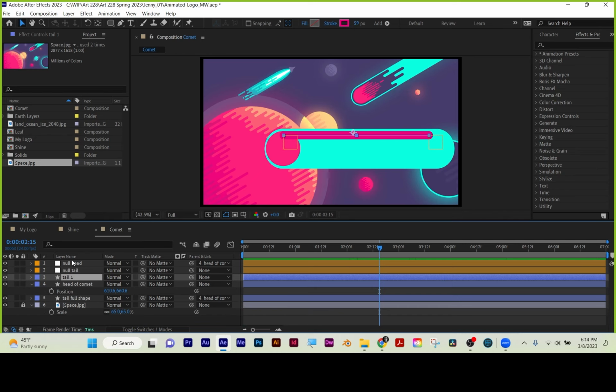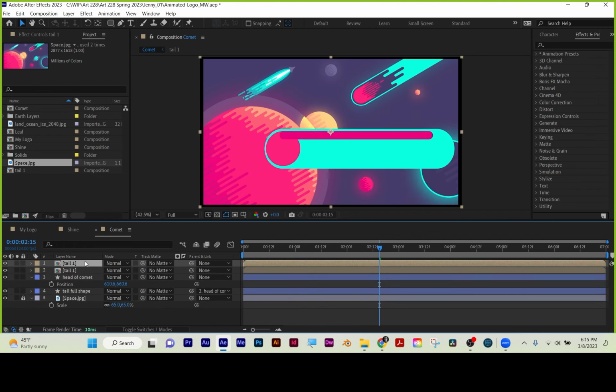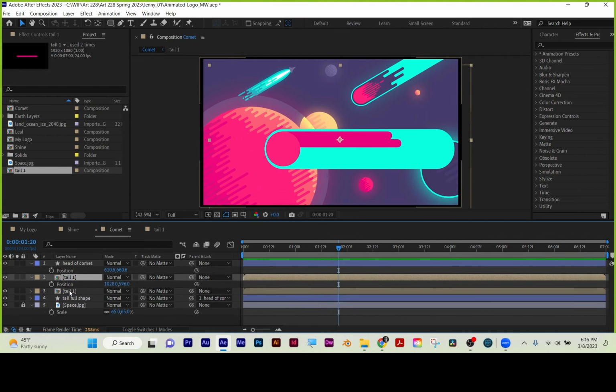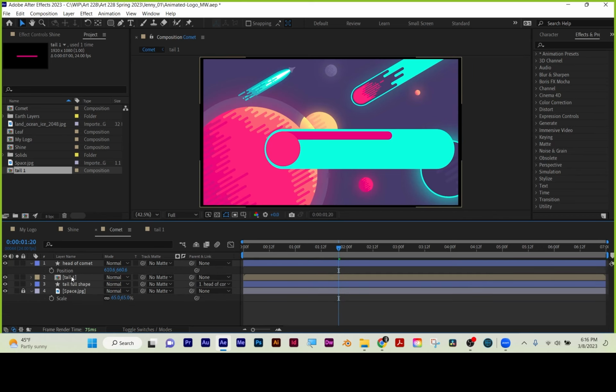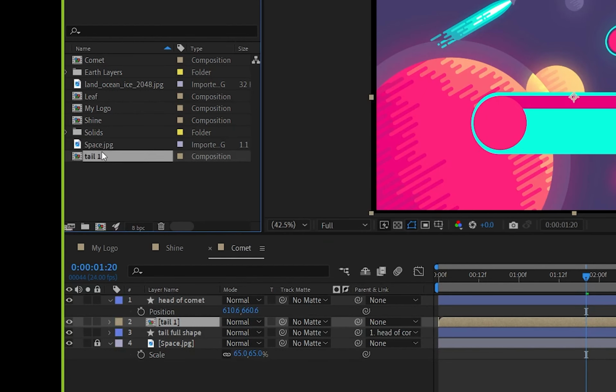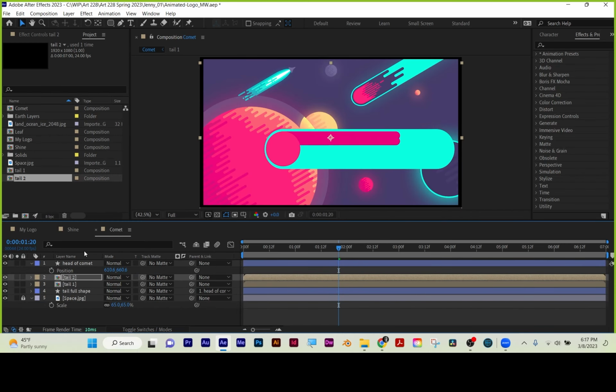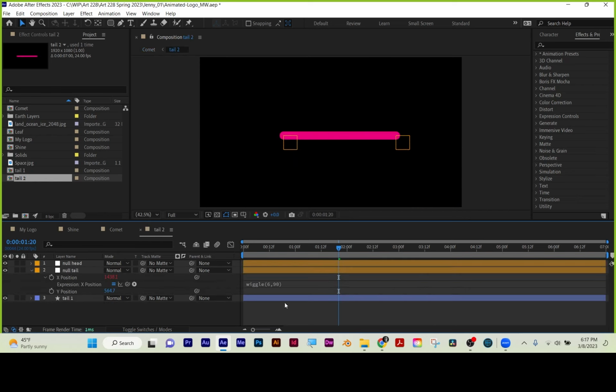I could get this tail, these 3, precompose it, hit OK. Duplicate that, Command D. Oh, wait, I see what happened. Okay, all right. Here's why that's different. I'm going to delete that one. I went and edited my expression here like a goober. So I'm going to paste in my original. There's my original. If I duplicate the tail up here, Command D, then I drag it down, and then I just change where it's at. Now all I have to do is edit the expression inside this one.